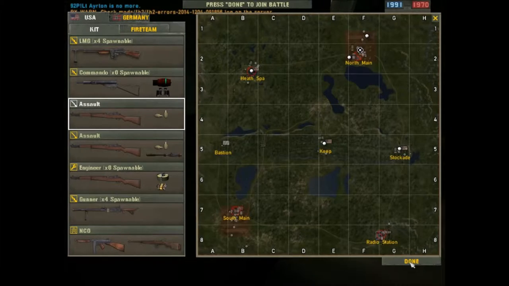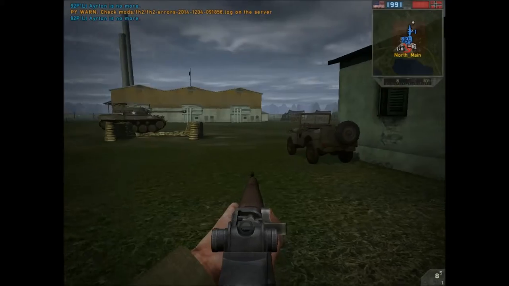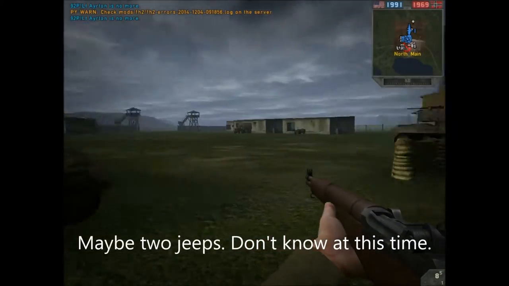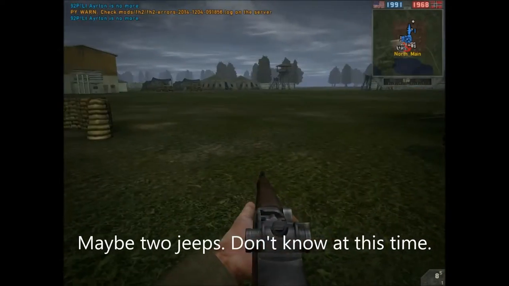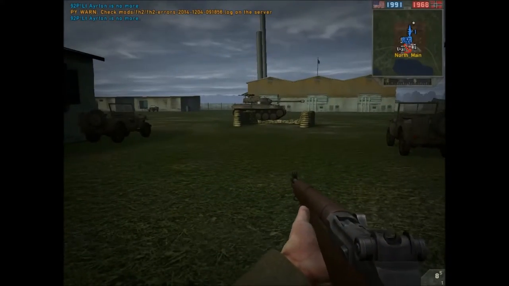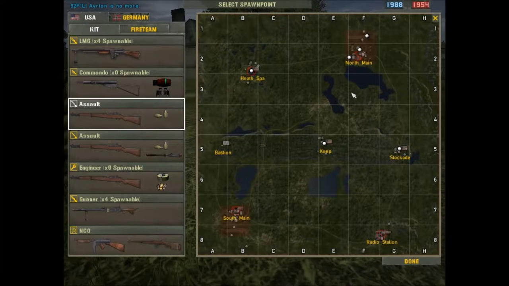Try another center spawn. We'll see you can end up on the far side, actually in the middle. This is in the middle where potentially two Jeeps will be. You can either go east or west and be ready to go that way. A little bit risky with the center point spawn. Don't know where you'll end up.